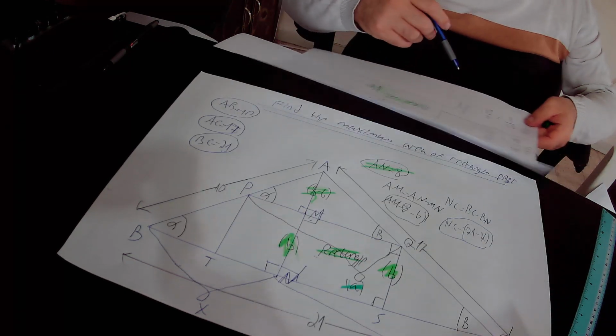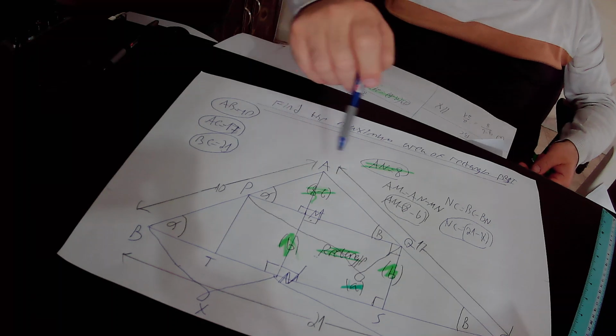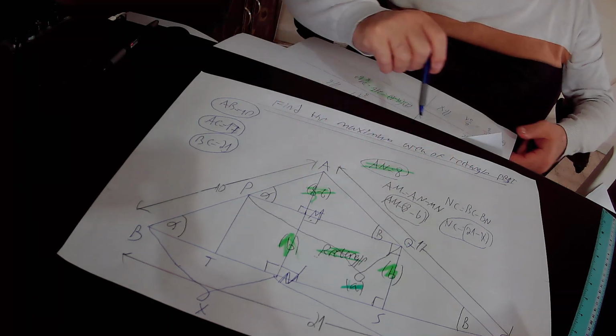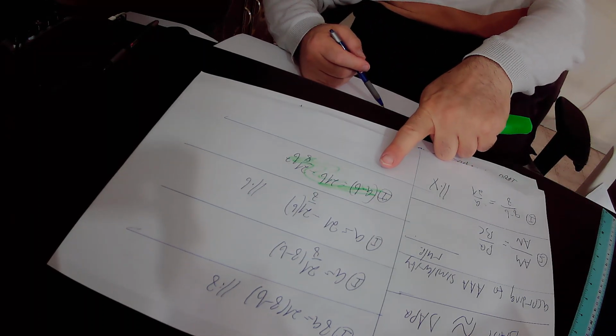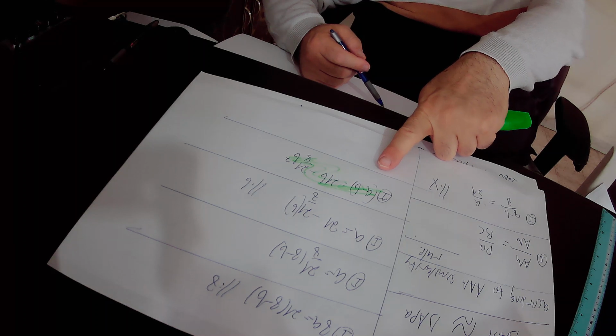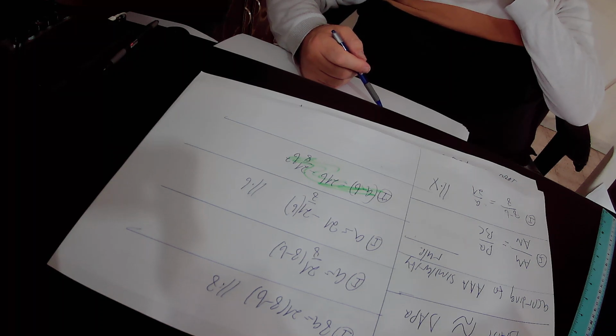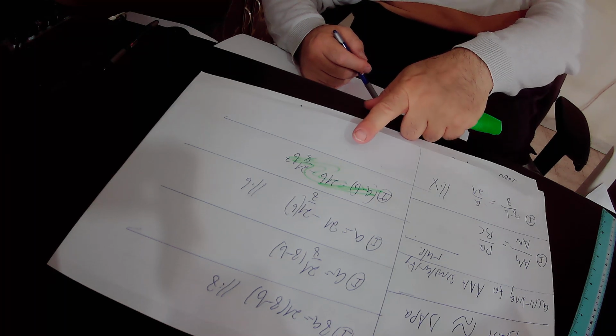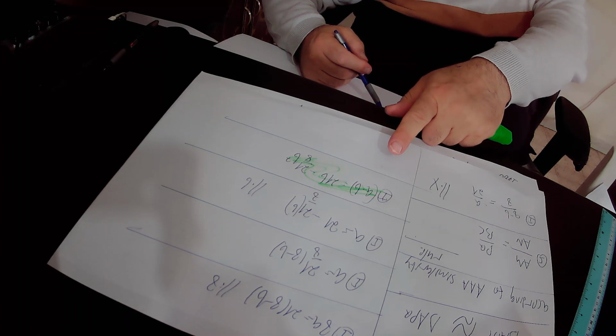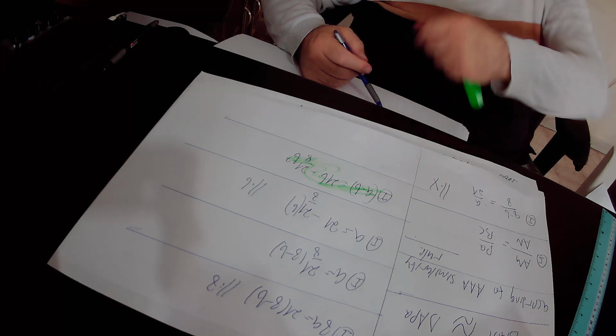And our mission is to find the maximum area of this rectangle PQST. Or in other words, our mission is to find the maximum value of A times b, because A times b is the area of rectangle PQST. Or in other words, we have to find for which width b the dependent variable A times b, the area of rectangle PQST, will get its maximum value.